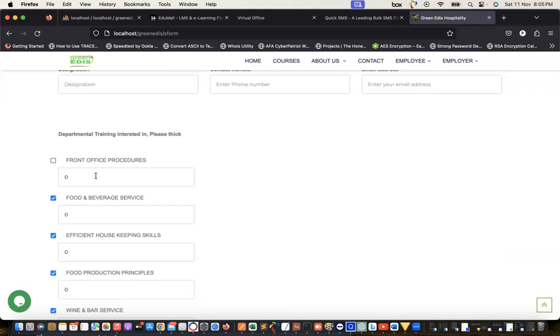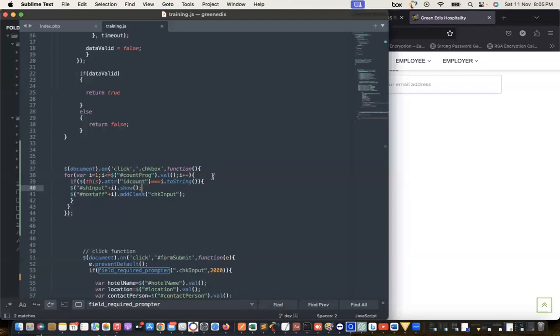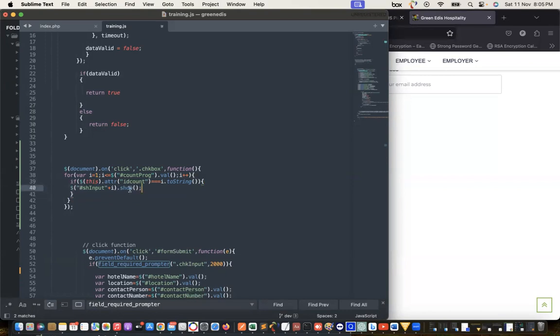Okay. So now the challenge with this is we also need to revert it. For example, if we uncheck, it should hide. But you see that it's not hiding. Guys, can you see? Yeah. So we need to write a line which will handle the uncheck. So what it means is that if you uncheck it, the same process must be repeated. We repeat it and then we hide.